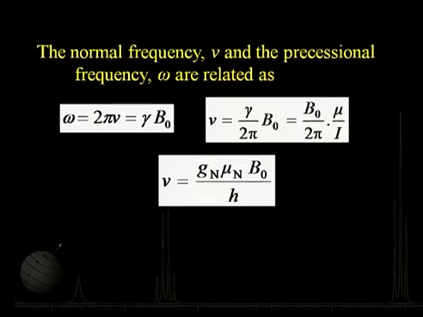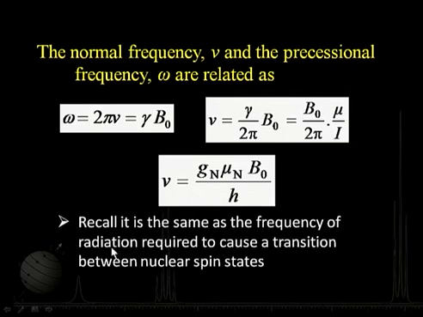Now, what does it mean? This is a very crucial expression for us, because this frequency, the Larmor frequency here, is the same as the frequency of radiation required to cause a transition between the two nuclear spin states. That is what we did in the previous session. That means we got two energy levels. This delta E corresponds to a radio frequency, and we realized that we had the same expression for the frequency which is required for this transition to be done, for the spin flip to be done.